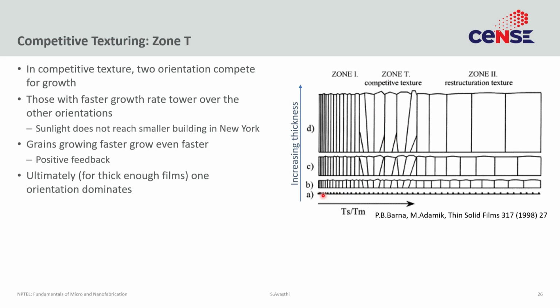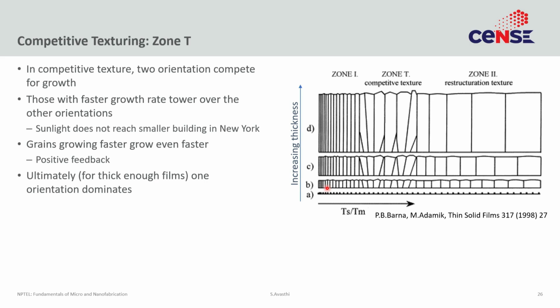So, when you start at small values of thickness, you actually have all the different orientations. However, some orientations grow larger at the expense of other orientations simply by again the New York effect. So, supposing the growth rate of one orientation is 20% larger than the growth rate of another orientation. Even though they both started at the same point, the one that had a higher growth rate would become a little taller. Because it became a little taller, it would actually get more flux, just like the taller building in New York will actually see more sun. As it gets more flux, it will grow even taller. So, the things that are growing faster tend to grow even faster because they get more flux.